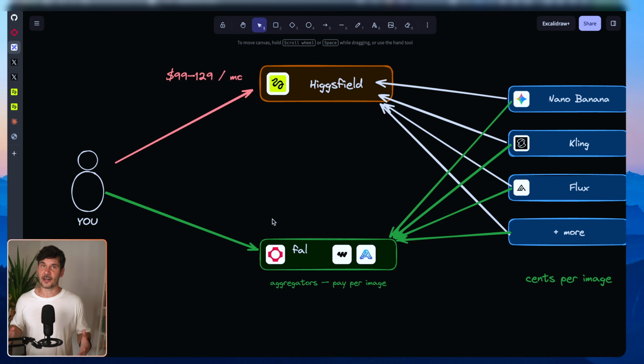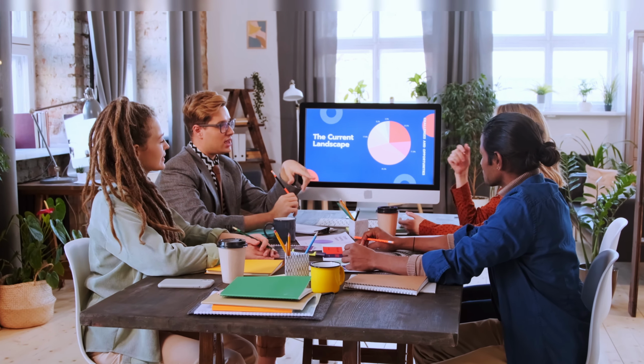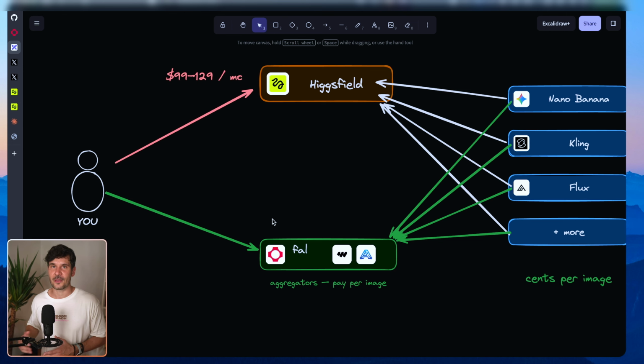I want to be fair to the other side as well, because say you are an agency producing ad creatives 5 days a week, hundreds of images and videos, then a flat plan starts to make real sense for you, because pay-as-you-go has no ceiling by default, and that cuts both ways, especially when it comes to video, because you pay per second generated, and the good models can cost you about 8 cents per second up to 30 cents per second. So the 5-second clip we just made cost us more than the picture and the website put together.